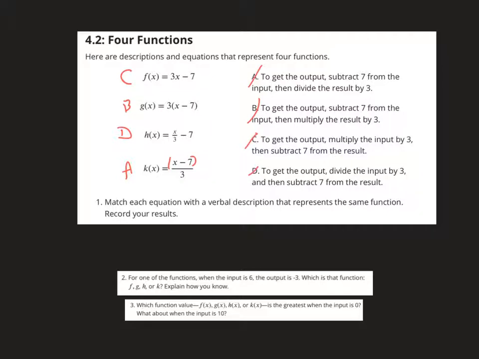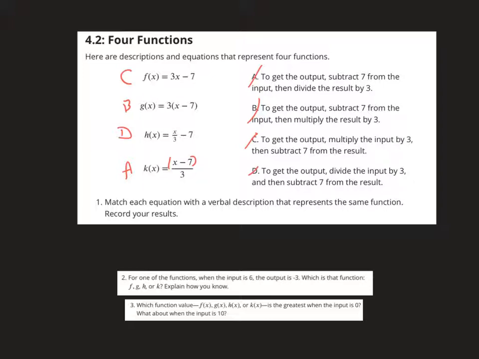But we just want to verify it by reading it and making sure, because we could have made a mistake. So let's make sure that we agree that it goes with it. To get the output, we are going to divide by 3, right? And then subtract by 7. So the subtraction has to come after the division. Over here, I would do the division first and then subtract by 7. As opposed to this, there's implied parentheses on the top. I would subtract by 7 and then divide by 3. So it looks like CBDA is our order.